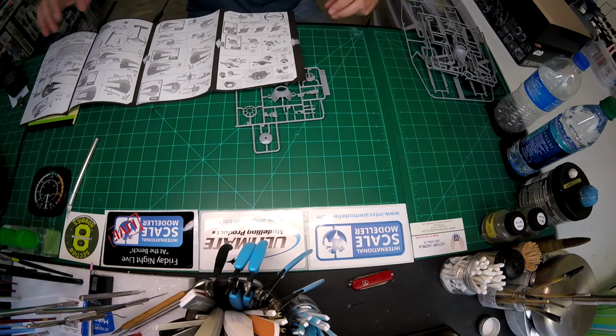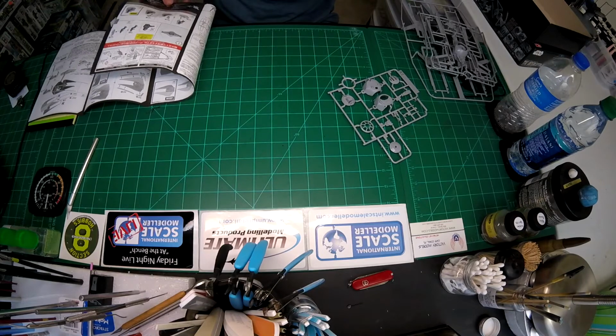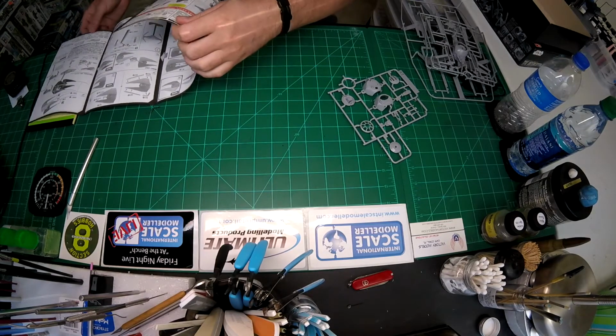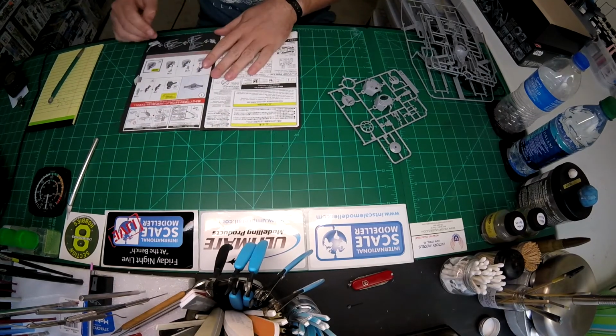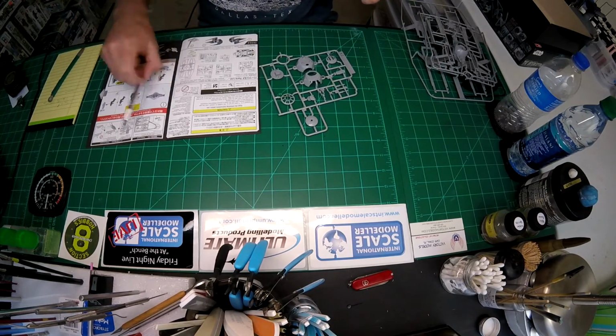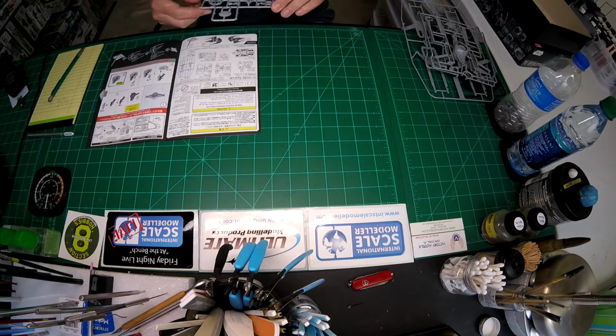So, let's see what we got. I guess the instructions start here. Take the dude who looks like a pilot and cut him out. Universe kits don't like putting pilot figures in, and this will be no exception. So, to find these screws. Thankfully, these screws are labeled pretty well.